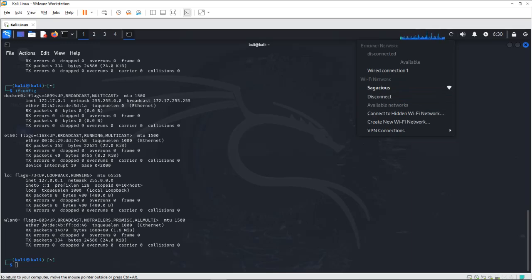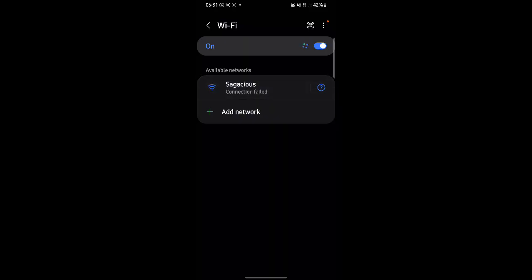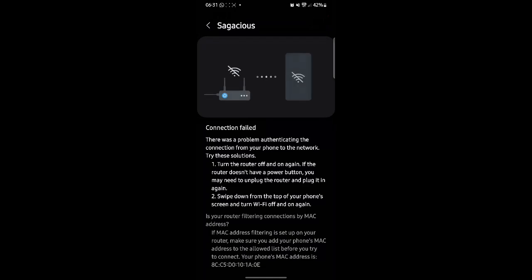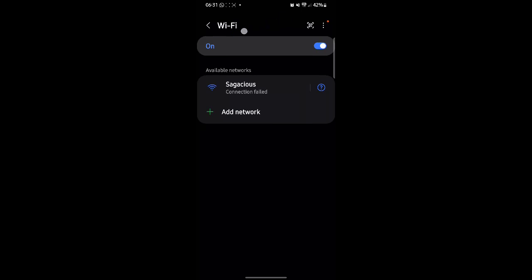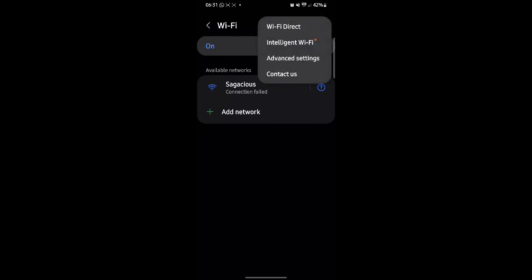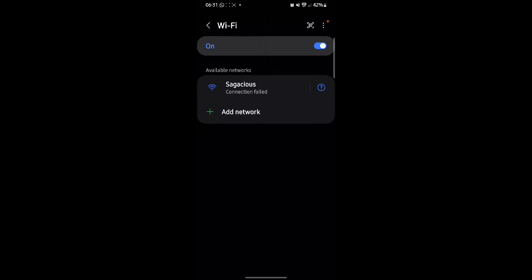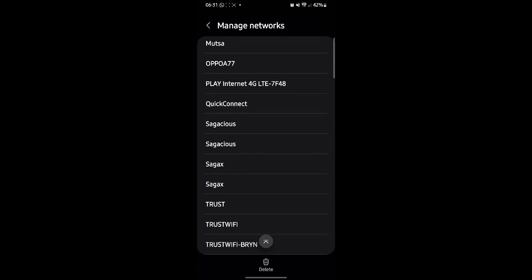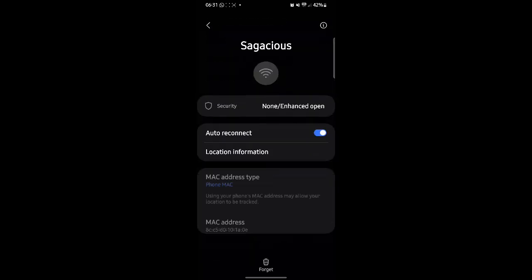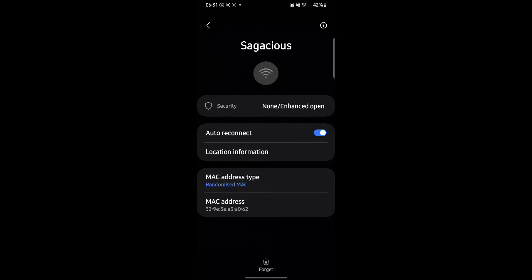For the phone here, the thing is quite interesting. If you come to my settings, go to advanced settings and then manage networks, you look for the network, Sagacious. You just view more, and I'm going to change from using my phone's MAC address to using a randomized MAC address.